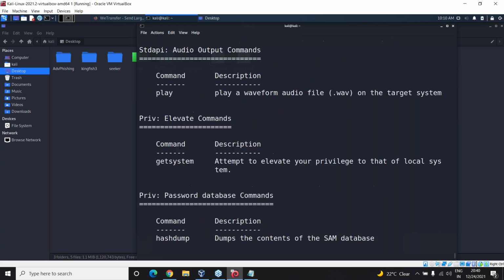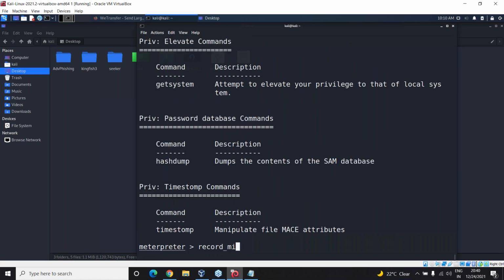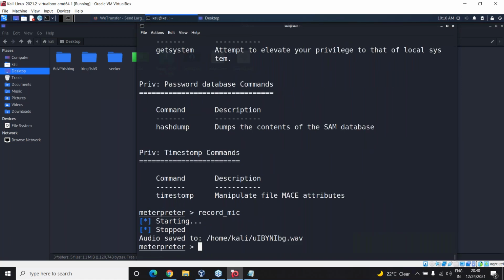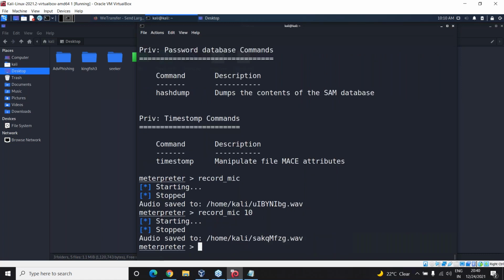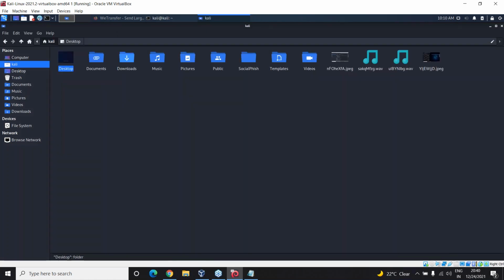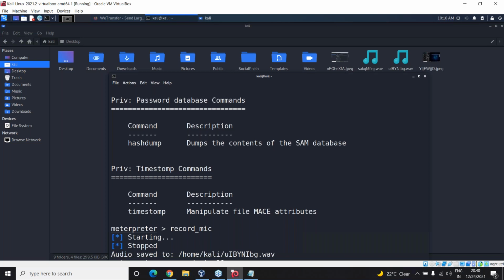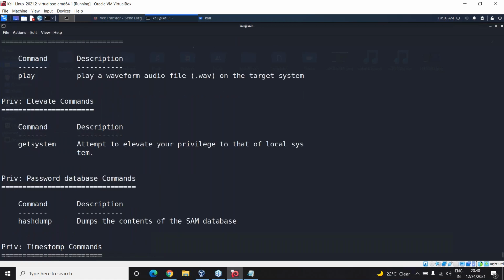Okay, other than that, we can see how to record the mic also. It will just record the microphone, I think for 10 seconds or something. You have an option to change the amount of time for which it records. Here are the 1 second recordings, so you have to give a bigger number so that it records for longer. Here it does not really bother about the permissions at all, it's just going to record automatically.